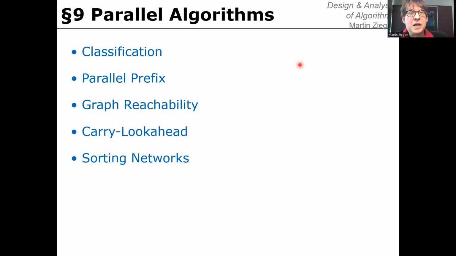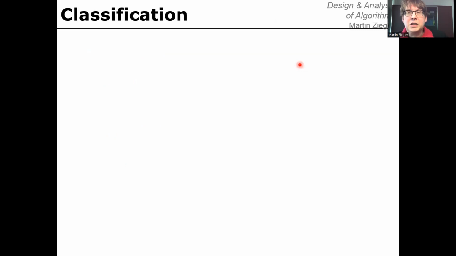Again, we emphasize that this is just a small aspect of the huge field of parallel algorithm. This is just one chapter out of 10 chapters in this course. And its purpose is to give you a taste and open a door and give you a small overview of the huge field of parallel algorithms and its contemporary research topic. So let's start with the first part about classification.